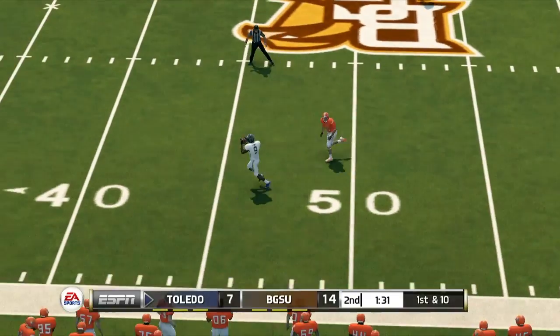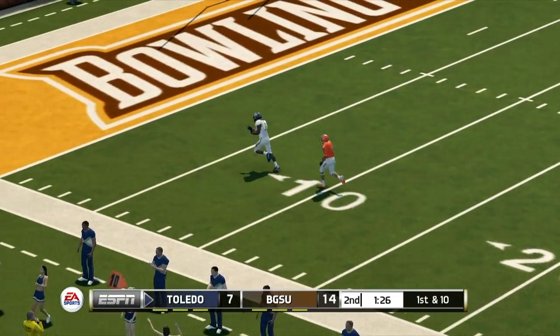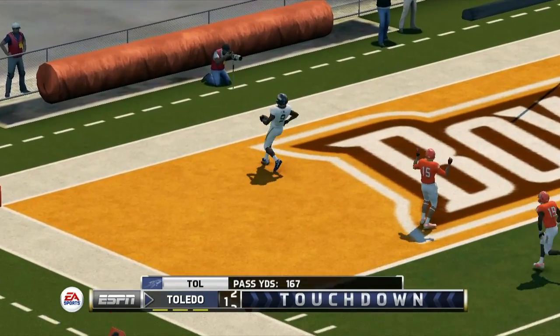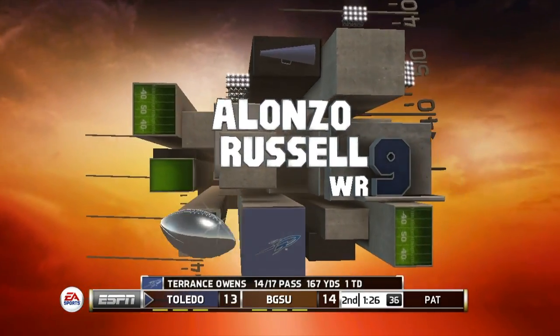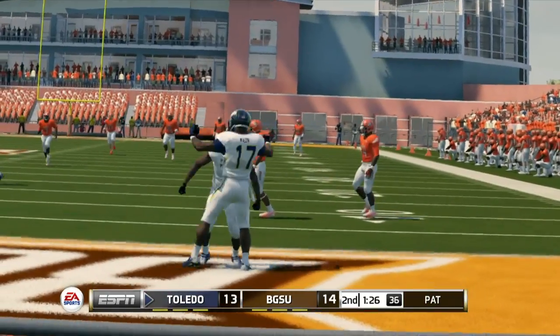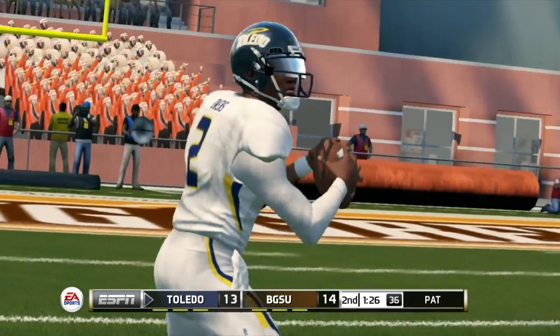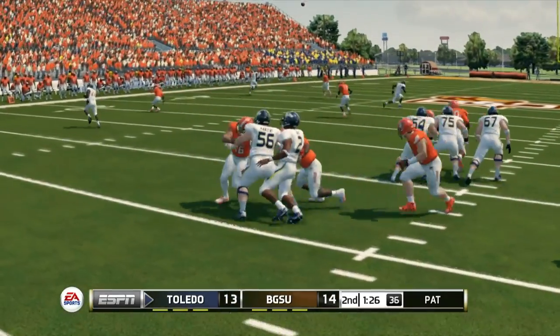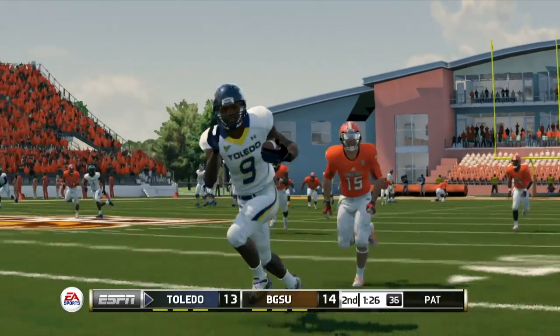Airing it out long. It's the sophomore that's got it. To the 20, the 10. He's all the way home. Touchdown. Receiver flew down the field on that touchdown connection. Well, he has the speed to stretch the defense, and his hands are getting better every single game.